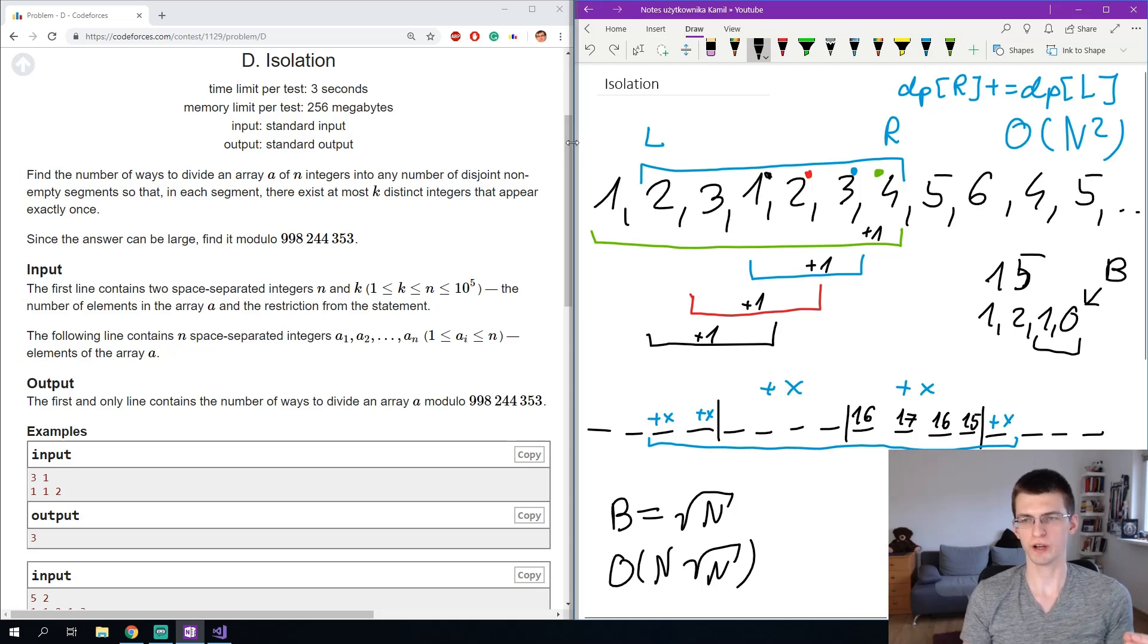And finally, when we have a query about the number of numbers greater equal, sorry, smaller equal k, we know that it's offset plus the real thing like 1 or 2, like that count of something must be smaller equal k, so we ask those prefix sums about the number of numbers where this small number c is smaller equal than k minus offset, here minus 15. And this will know that in constant time if we have prefix sums.